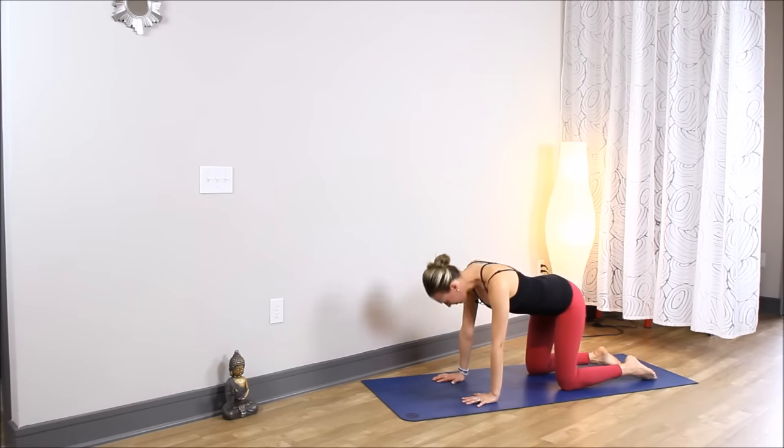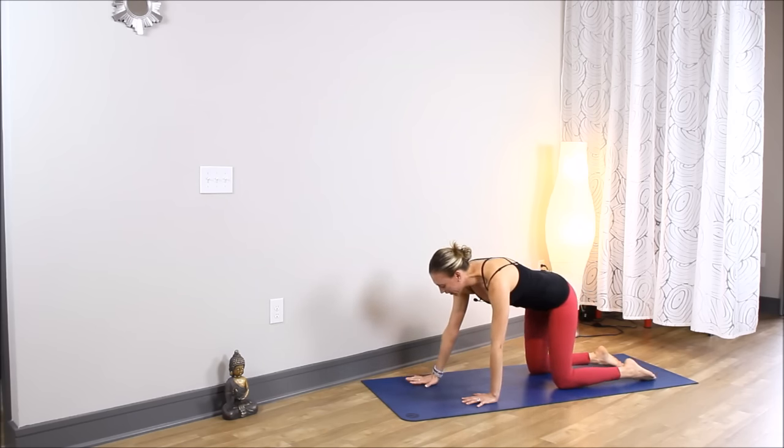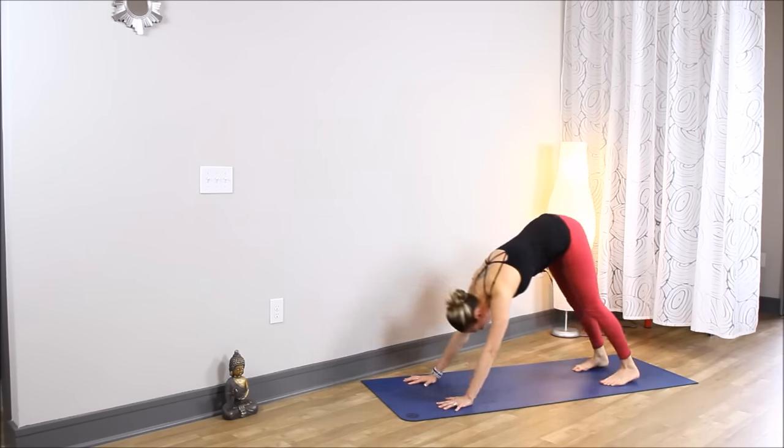Last one. Come back to neutral spine. Walk the hands a little bit forward. Spread the fingertips nice and wide. Tuck your toes under and make your way right into down dog.